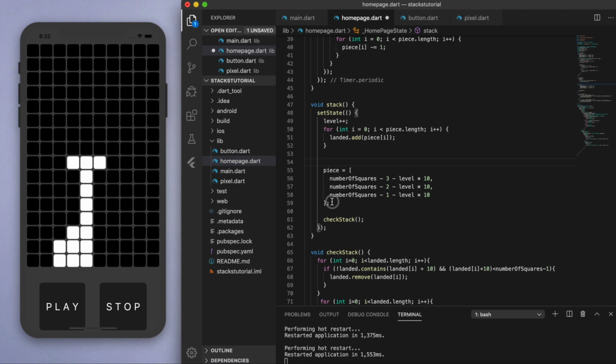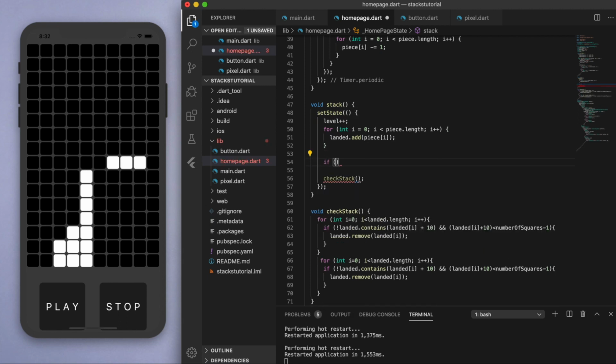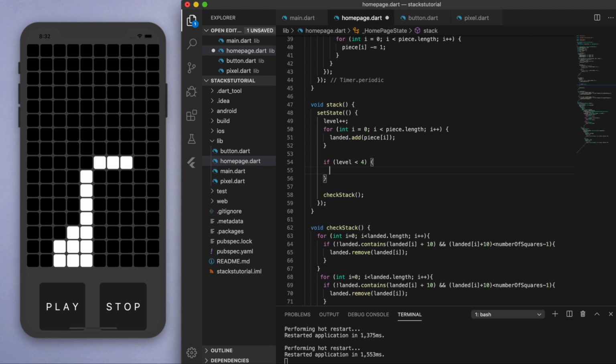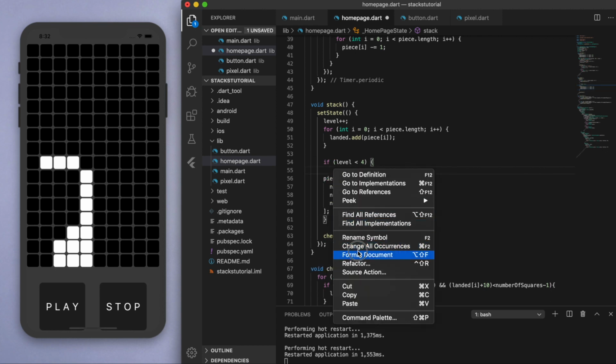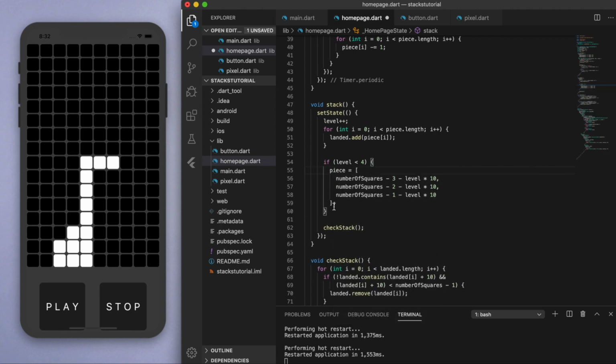So I'm going to copy this and say if the level is less than 4, then do what we usually did. Else if the level is greater or equal to 4, but less than, say, we have 15 or 16 levels, right?